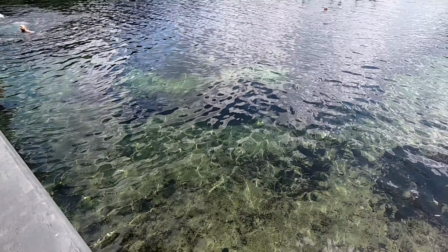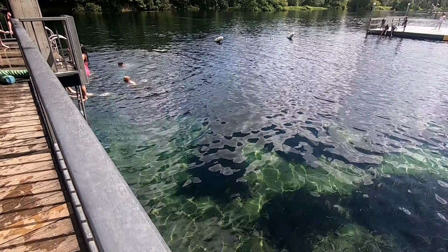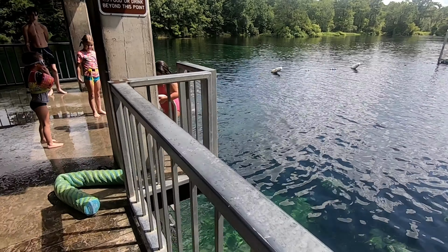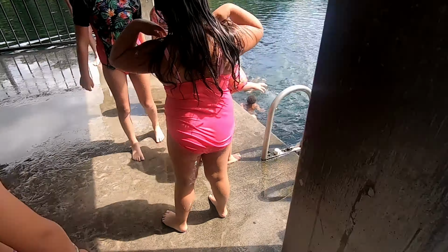Clara and I went and put our feet in the water and realized that it was cold. I had been in a spring before, so I knew it was going to be cool, but it wasn't cool. It was very cold. So Clara was like, we should tell the boys, as they're waiting in line, to just jump full body in. And I was like, let's just see how that goes. Yeah, we could have used that little heads up.